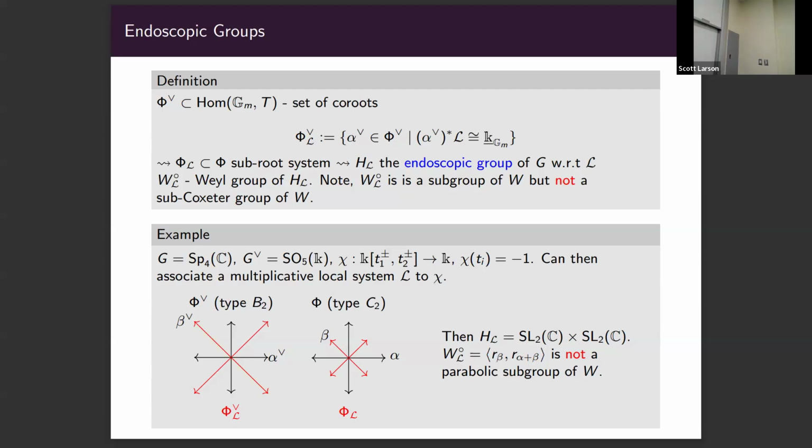And so we can see from the diagram that this is going to be of type A1 cross A1. So it's very simple. The Weyl group for it is generated by the reflection across the root beta and then this alpha plus beta. And what I want to emphasize is this subgroup is not a parabolic subgroup, right? This is a simple reflection in W. The length of this in W is 1. The length of this in W is 3. So these are kind of peculiar groups. Nonetheless, you can still really work with them.